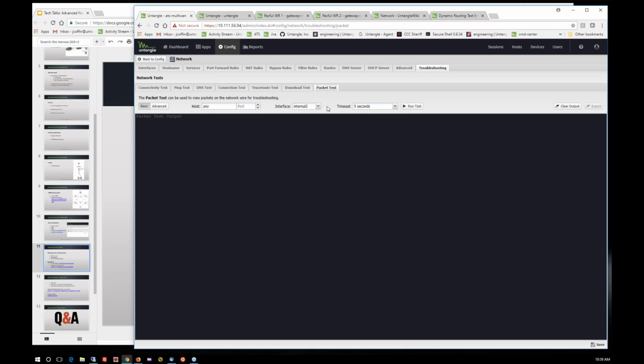And see the kind of traffic that's going across that, and see what you can do for that traffic. That kind of gives you an idea, like if you're not being able to get a certain path and you can start traffic across it, you can do a packet test to see where the traffic is going. So if you're seeing the traffic go out but it's not getting a response, there's probably something going on downstream.